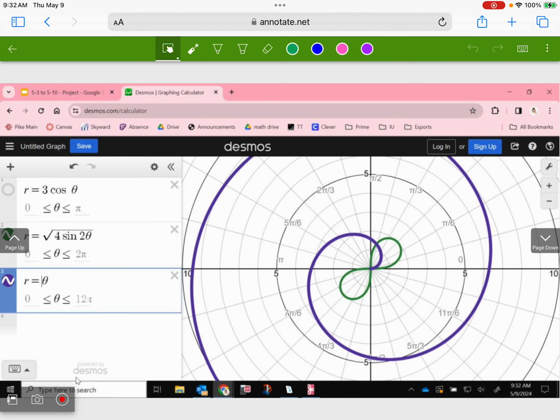You're going to do it in partners, groups of 2, not 3, not 4, groups of 2. And you're going to need to have at least 4 polar graphs. What's a polar graph? Like the purple and the green ones are 2 different ones, right? So the spiral and the green are 2 different ones. So you're going to have 4 equations. The rose only counts as 1. You have to include at least 1 rose.